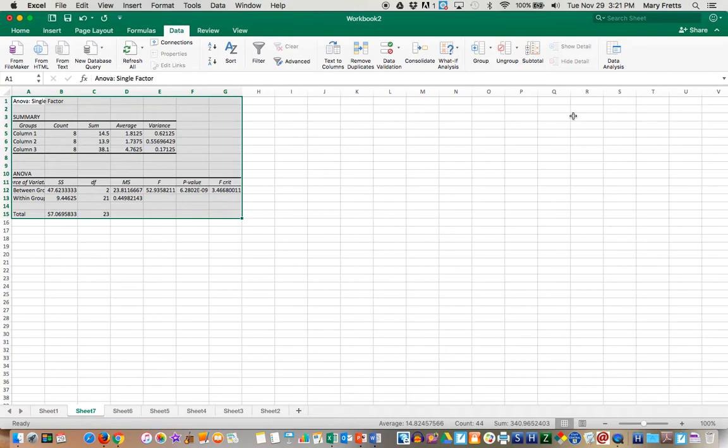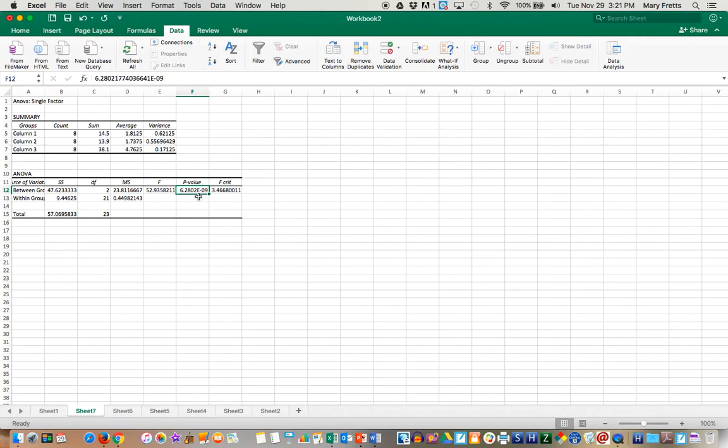It's calculated for you without putting it in your calculator. It's already in your spreadsheet. What you're interested in is this p-value. This p-value has to be less than 0.05 to be able to reject your null hypothesis and say that there's a statistically significant difference between the means. P-value has to be less than 1.